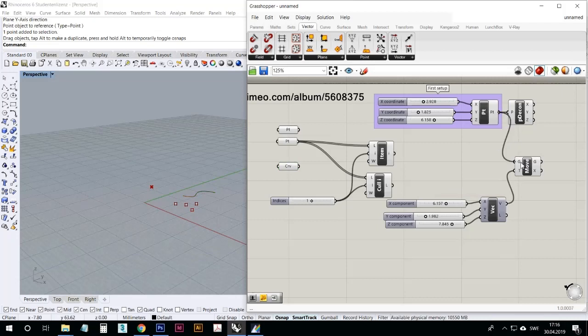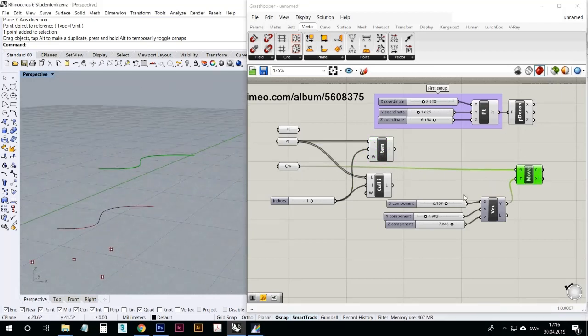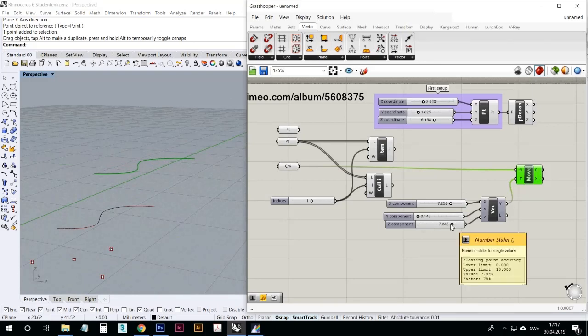But I can also, without holding any key on the keyboard, simply put something in, which will replace that previous cable. So here you see I apply the same move component to a vector, I applied the curve component to the move component instead of a point, and then I can move it around like this.